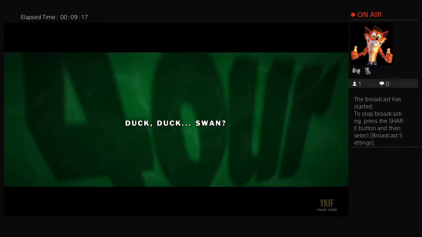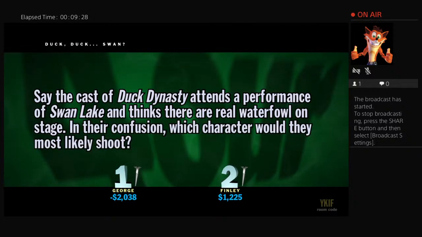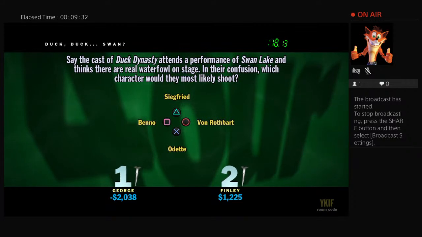Let's try Duck, Duck, Swan. Say the cast of Duck Dynasty attends a performance of Swan Lake and thinks there are real waterfowl on stage. In their confusion, which character would they most likely shoot? Siegfried, Benno, Von Rothbart, or Odette?